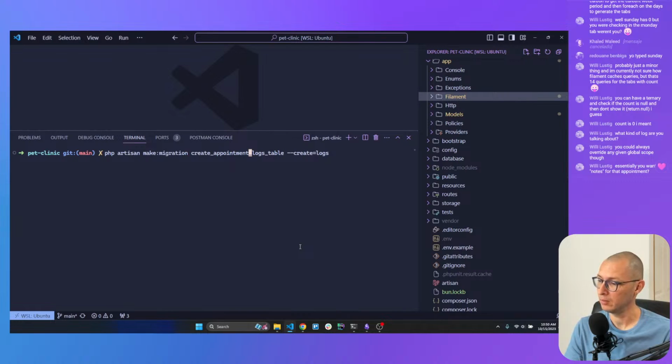Notes, actually, it's a good name for it. How about that? Appointment notes table. And that table is going to have just maybe 2 columns. One for the relation, for the foreign key, and one for the actual note. Yeah, I like that. We can change it later if we don't like it.